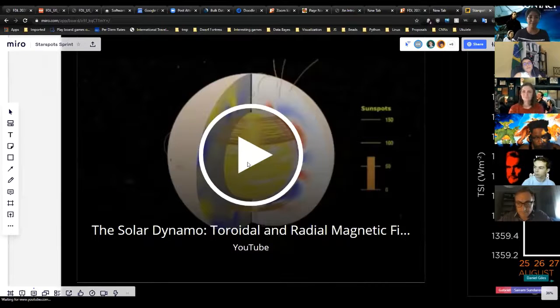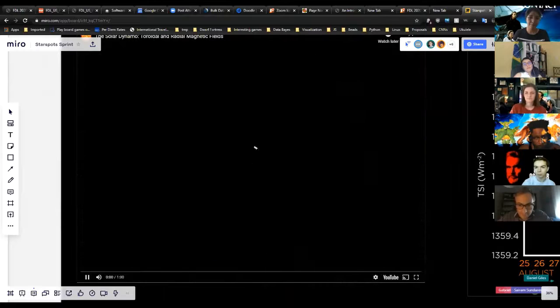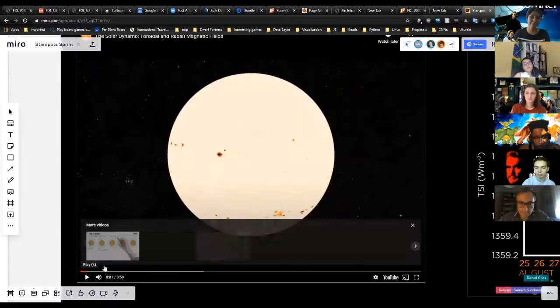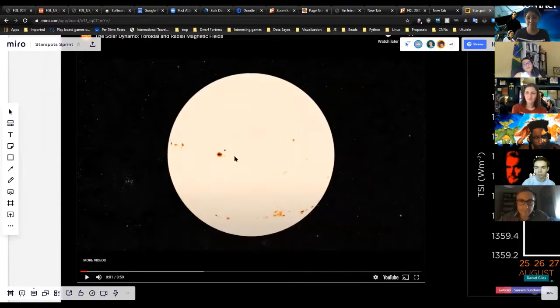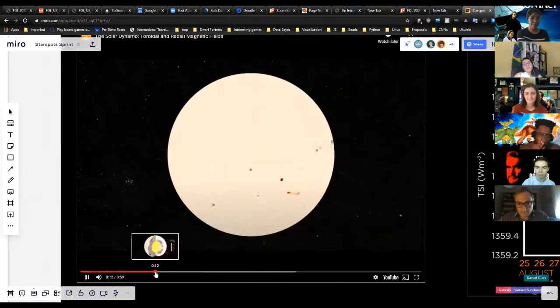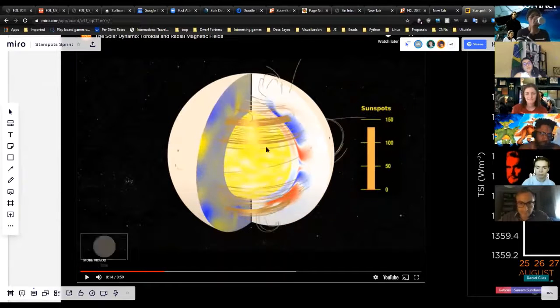So basically, really quick, here is a simulation of the solar cycle. When you look at the sun, you have all these structures that you see at the surface in the form of sunspots. They are tied to magnetic structures in the interior of the star. So if you can really understand the properties of your spots, you can learn a lot about stellar magnetism.